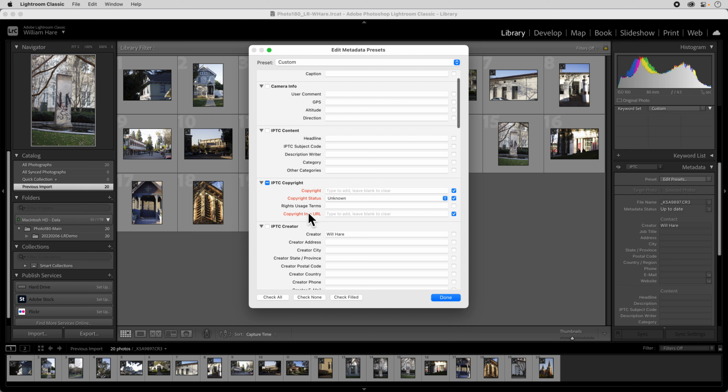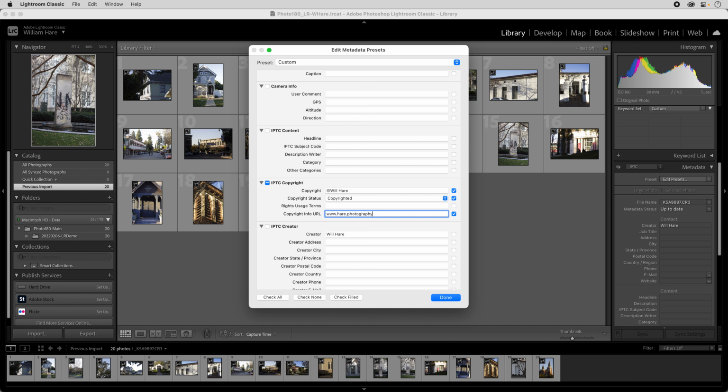So for right now, we're going to deal with the copyright, or really more specifically, these three red elements that are here. Under copyright, I am going to put in my name because I want to add my copyright. On the Mac, holding down the Option key, I am going to type a G, and that gives me the little copyright symbol. Once I have that, I'm going to type my name. And so now I have established that this image is copyright me. I'm going to change the copyright status to copyrighted. And under copyright info URL, I am going to put my website.